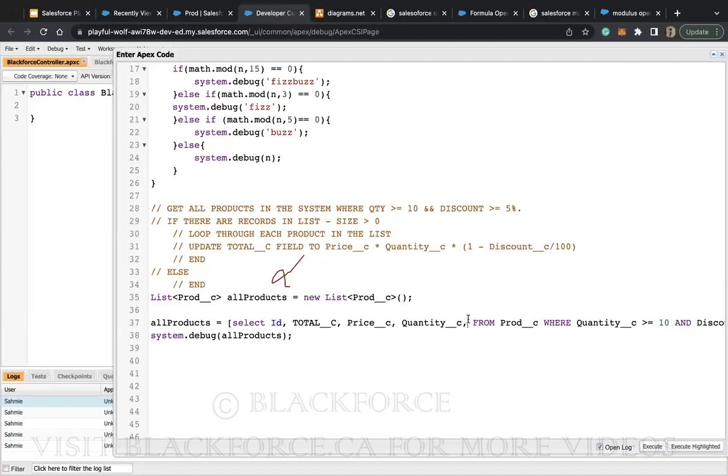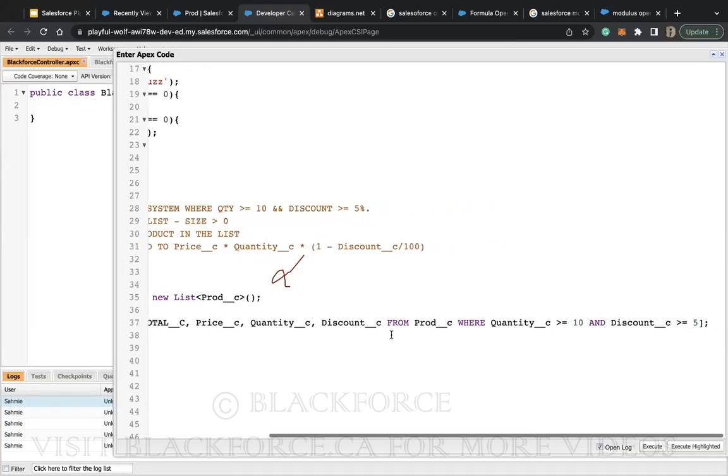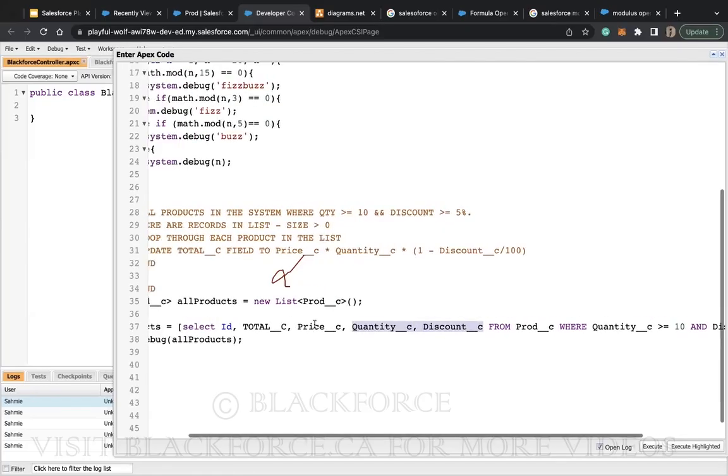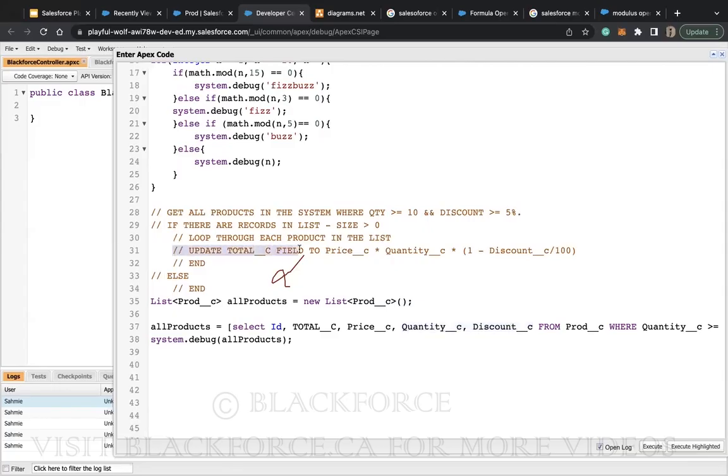And discounts. Sammy, it's very important that we definitely include the price, quantity, and discounts. Otherwise, it will not pull out the query. Do you mean that the where quantity clause will not work if you don't include it in the select, right? No, I think I just did it now. So the where quantity and discount works even when I did not include discount and quantity. It's going to work. But the problem is when we get to this part of our program where we need to use quantity and discounts, we will not be able to use them. It's going to throw us an error, because you didn't pull it from the query.